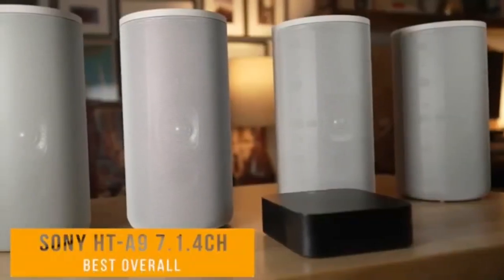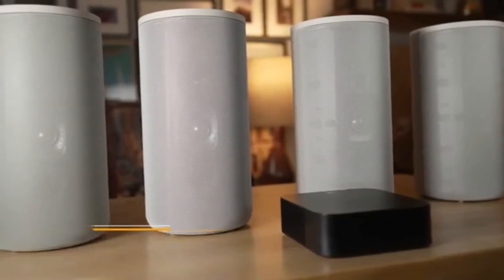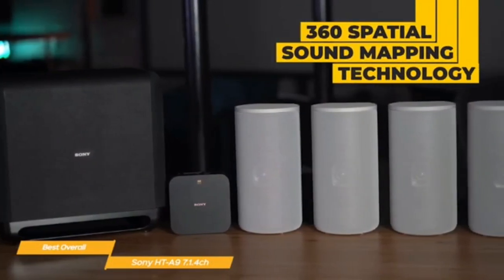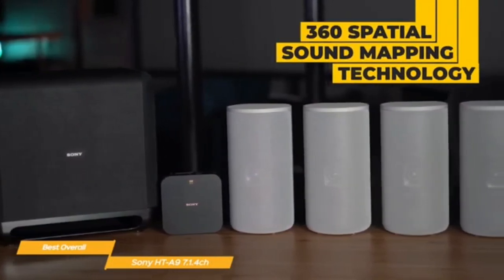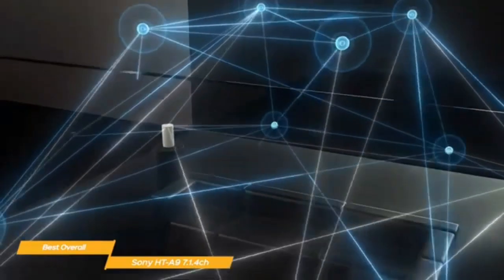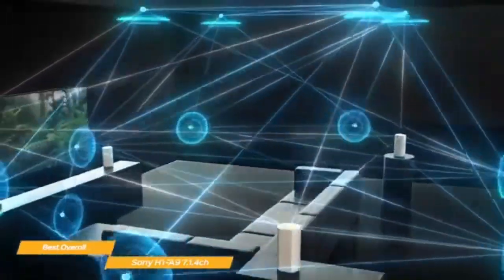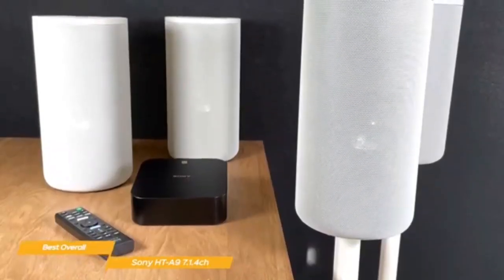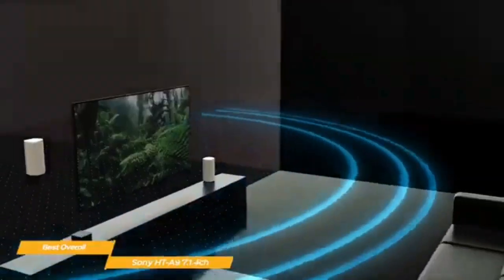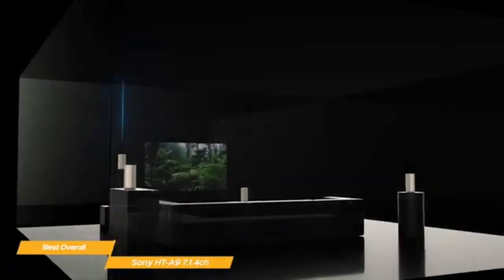Number three: I bought this last month and recently set up the product. I paired it with my Sony Bravia XRA80J and connected the center channel sync cable — movies sound incredible and the surround is amazing. I don't have the subwoofer because I'm in a condo and don't want neighbors disturbed during action scenes, but if I were in a house I would definitely add it. One thing to add: the 360 Reality Audio sounds amazing, and Sony gives you a code for a free 30-day trial — but don't pick Amazon Music.